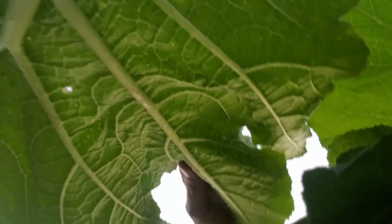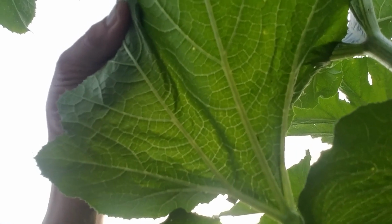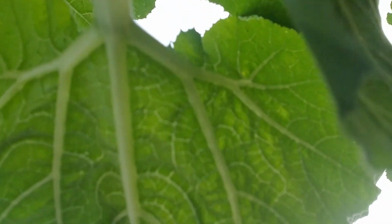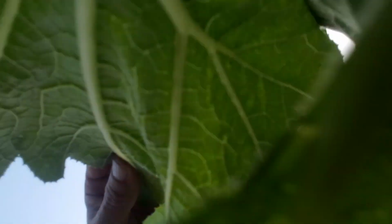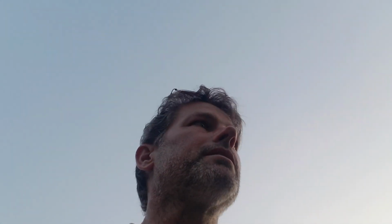And maybe this just, for some reason, in my area, I won't say in every area, it's not a year for squash bugs. But it seems like I always deal with some sort of squash bug every year. And I have seen them, like I said, I've seen them this year. And you can see that my plants have taken some bites, but the bugs will take a bite out of it and just move on.